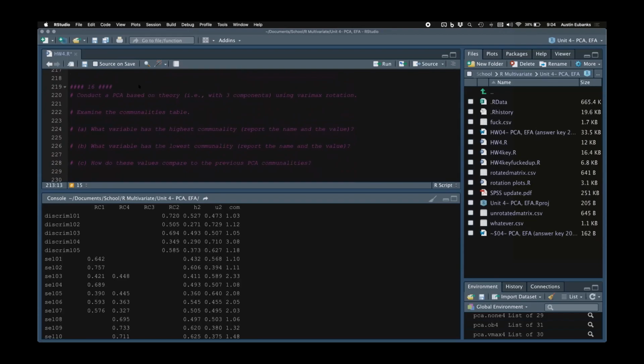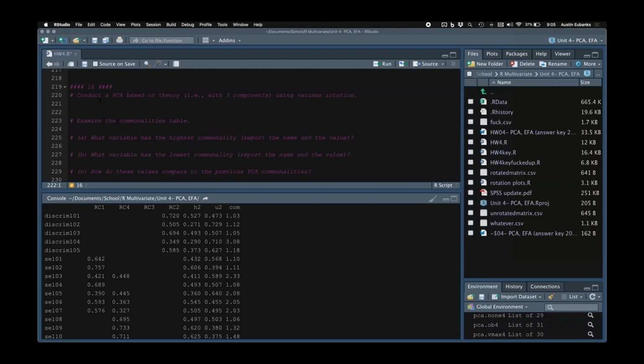All right, so then for number 16, looking at the macro assessment or micro assessment of this, if we're wanting to look at our communalities table, all we're going to do here is, if you recall, just the actual object itself, PCA VMAX 4 $, has a thing called communalities.